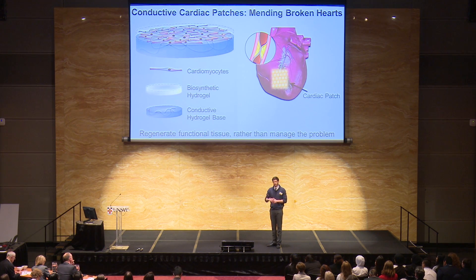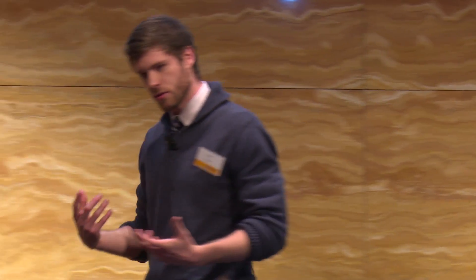How my research is different is it's conductive. When I started my thesis I was thinking: the heart is an electroactive tissue, so we need an electroactive support. Because if you take an immature cardiomyocyte — which is the cell in the heart that beats — and you leave it on its own, it dies. It needs that electrical signaling from other cells to survive. And so we're trying to mimic that.